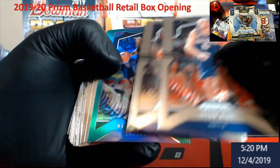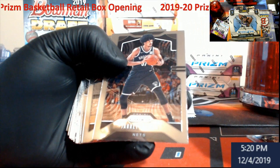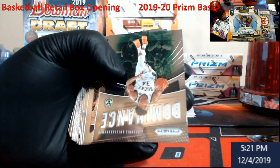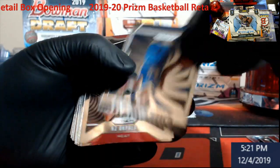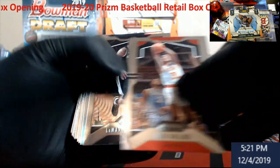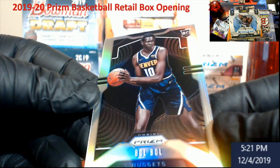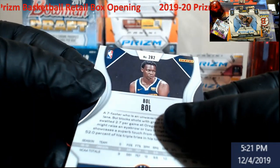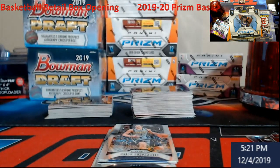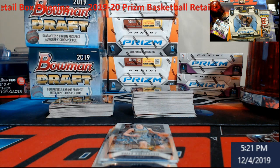A rookie - Green, Magic Johnson - now from what I've heard most of these are pretty badly off-centered, front or back. I usually keep all the rookies for a while. Dominance - I don't see a silver yet. Not bad - City, front or back, off-centered. Definitely some printing lines on the back. We got a Bubble - don't know how well he does but we got a Bubble. I'll be off to PSA one day.